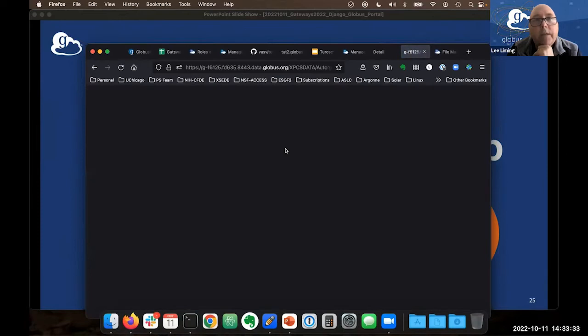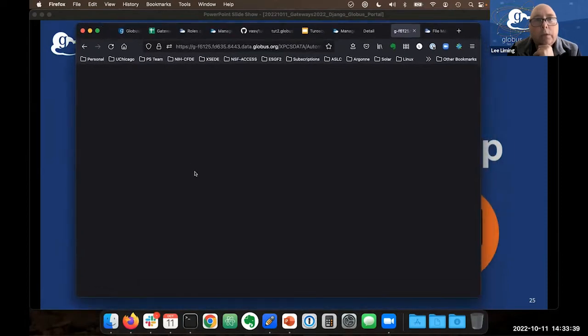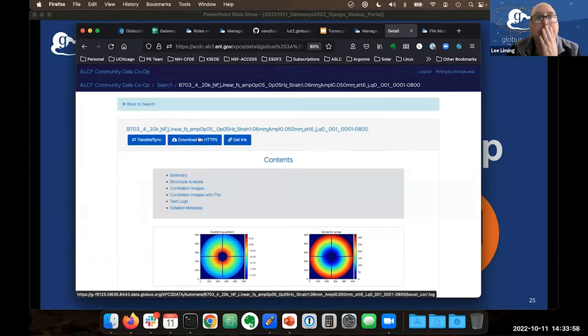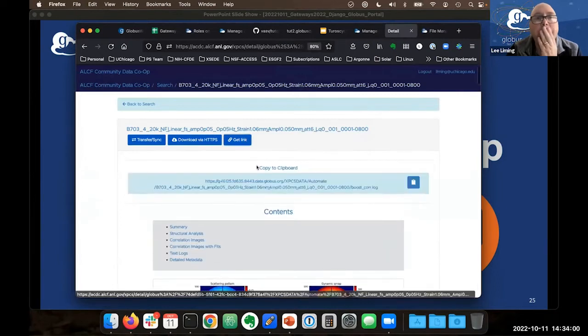Hang on a second. And then what's it doing? It's thinking really hard about something. Hopefully it's thinking about whether I really should be downloading this or not, because I think the answer is probably no. In fact, I think before it has a chance to figure out what it's doing, I'm going to close that. I didn't really want it to download. I just clicked the link. And then get link allows you to copy a link to the clipboard.